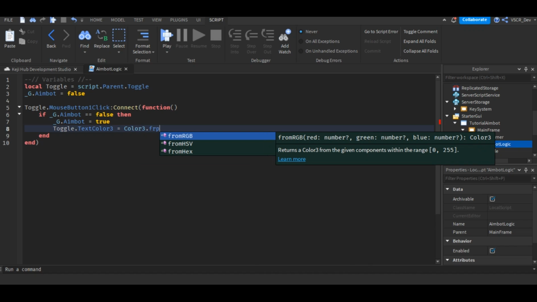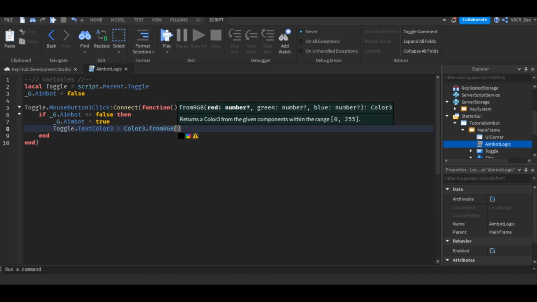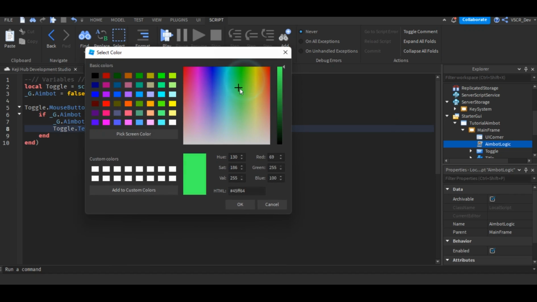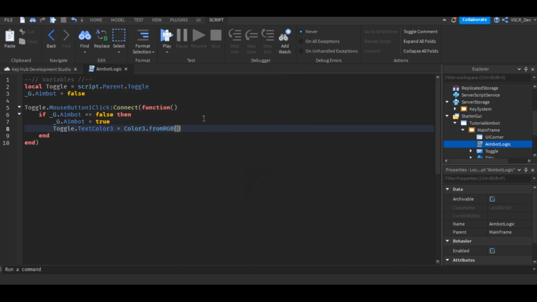We're going to do fromRGB, and then we want to... oh, excuse me, sorry about that. I had a brain fart. Now I want a green, so you can obviously go to the little wheel right here and get it from here. However, if you want a deep green, like the PS green, do 0, comma, 255, comma, 0. Or if you just want a moderate green, just do 170.